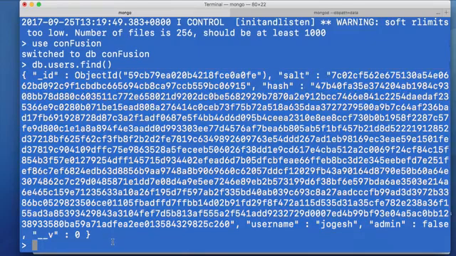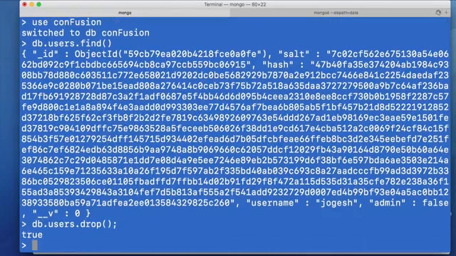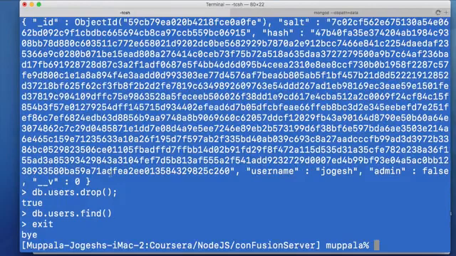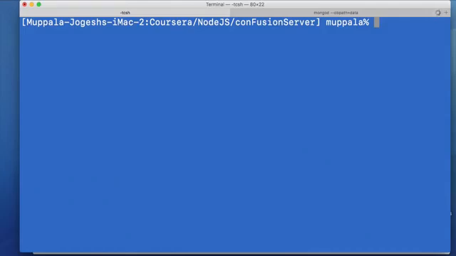So to do that, using the Mongo REPL, I'll say db.users.drop, and then we'll say db.users.find, and that should return empty. No users registered there, and then we'll exit the Mongo REPL. Once you have removed that registered user, let me start my server.